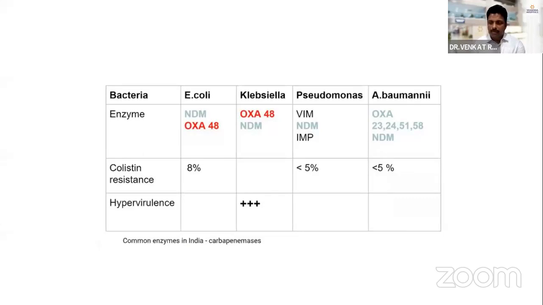So actually, categorize them. You get a Carba report which says either you have OXA, NDM, VIM, IMP, or sometimes non-carbapenemase producers which are not known to you. So this is the information which you'll get. Now you say whether it is a CRE or a carbapenem resistant Pseudomonas or carbapenem resistant Acinetobacter. Now we are dealing with the therapy. The therapies, as you classified, fall into two categories: one is polymyxin based, the other is non-polymyxin based.